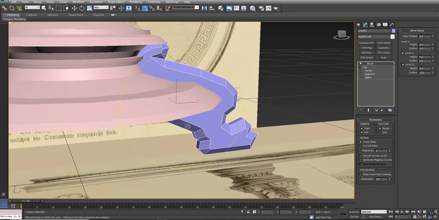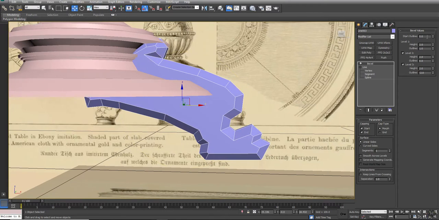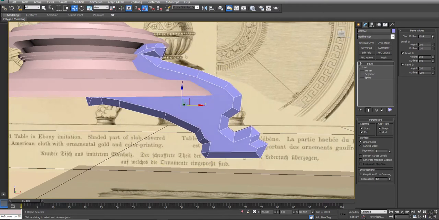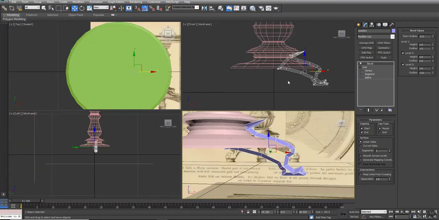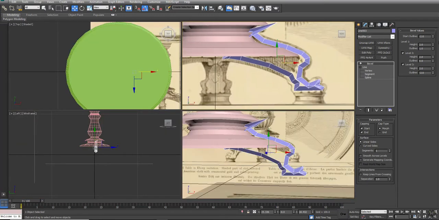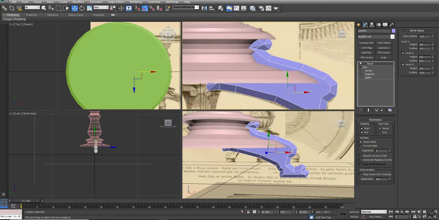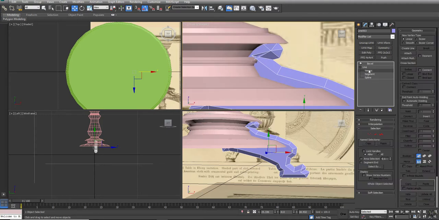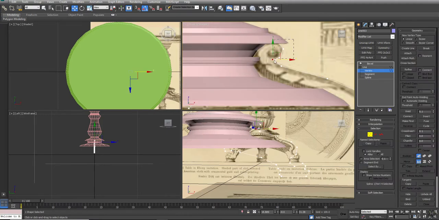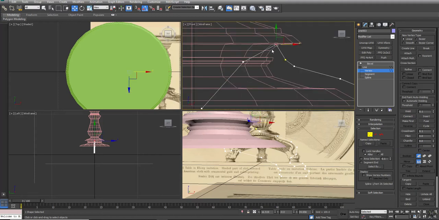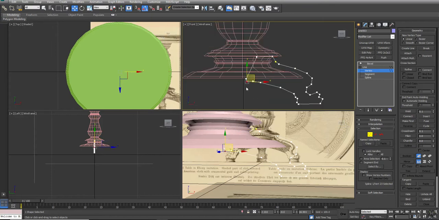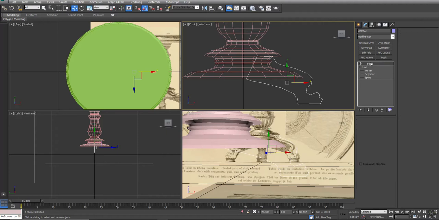So one thing that I could do in order to make the entire thing a little bit smaller is over here in bevel, I could give it a start outline, which if I bring that in, that'll make it a little bit smaller to begin with. There we go. And then I still have my other bevel shapes. Now, you do see there's some interesting pinching going on. So I'm just going to come in here and refine some of this geo. I'm going to take some of that out for now. We can always work some of that back in later. Alright, so we'll keep this a little bit simpler.